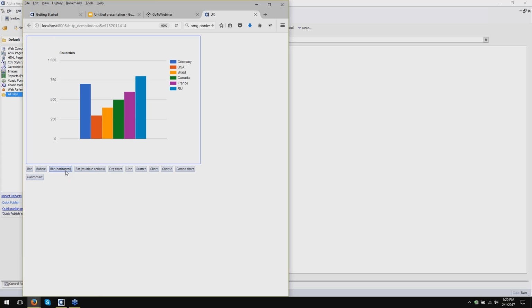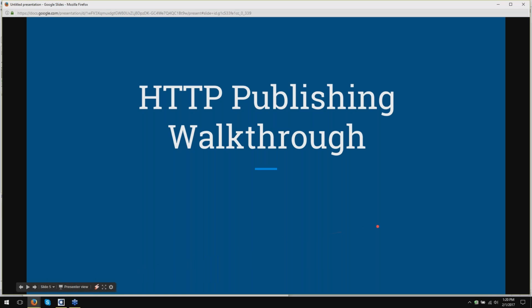Cool. I didn't have to install an FTP client. This works over HTTPS, so that's a secure connection for those who are concerned about SSL. And the only thing you need to have is Alpha Anywhere running on that server. Excellent. Well, hey, that is very cool. That's my walkthrough.